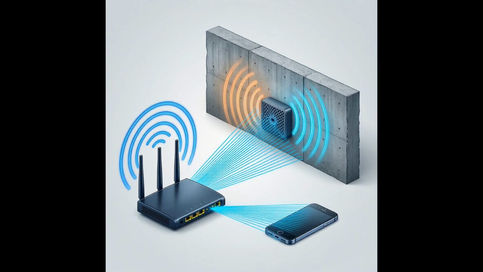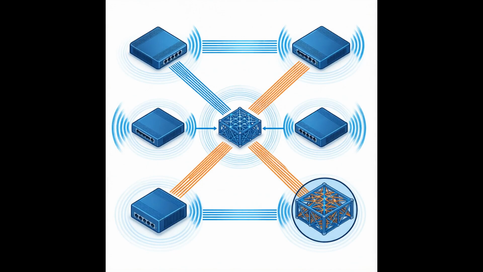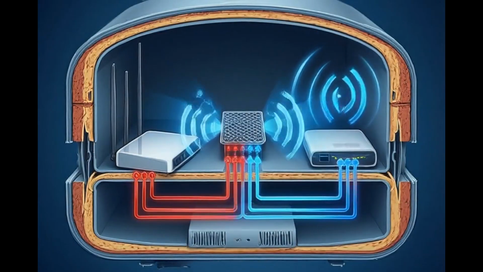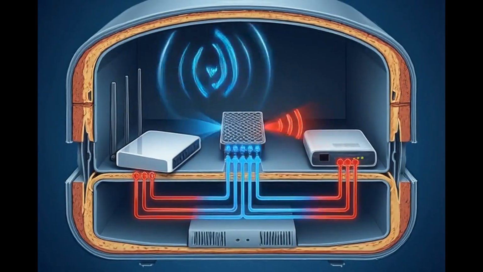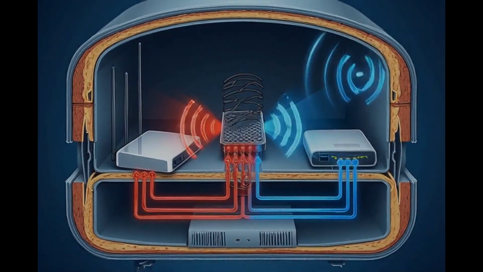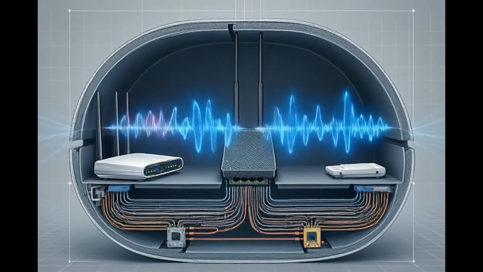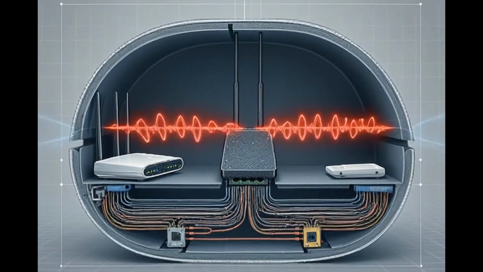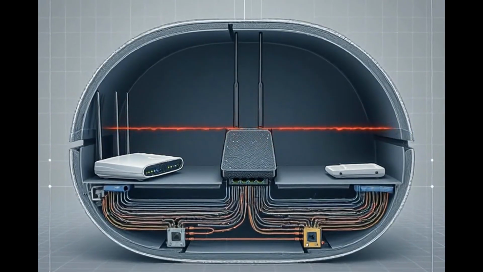The node then retransmits this clean signal on either the same or a different frequency channel depending on its configuration settings. Consider a kitchen scenario where a mesh node sits in the hallway to receive the router's signal and rebroadcast it directly into the room behind thick cabinetry. This creates an extended network topology where each active point serves as a regeneration station for data traveling between the source and your client device. Understanding this cycle of reception, reconstruction, and retransmission clarifies why strategic placement is essential for maintaining throughput across multiple hops.